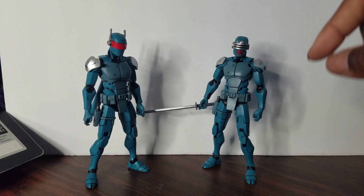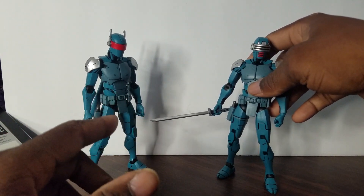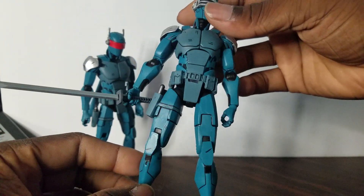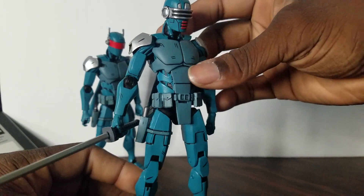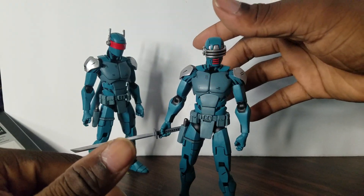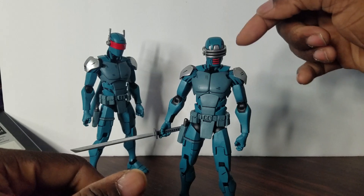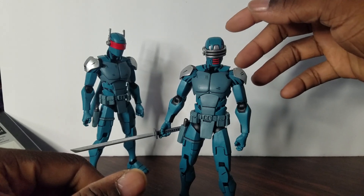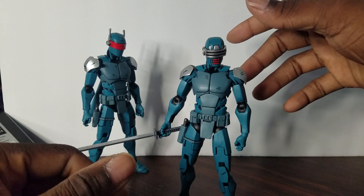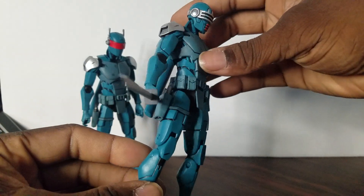Outside of packaging, you get two sets of heads. It's pretty much the same figure just with different head sculpts. The design that NECA has given us is super impressive. Everyone who collects NECA knows what type of articulation you get — a standard, very good articulation. But with this particular one, this is an all-new scope where I think they took the liberty of testing the waters of what Hasbro Marvel Legends, or Figuarts, or any other toy line with high articulation could do. Overall, this particular figure came out pretty impressive.